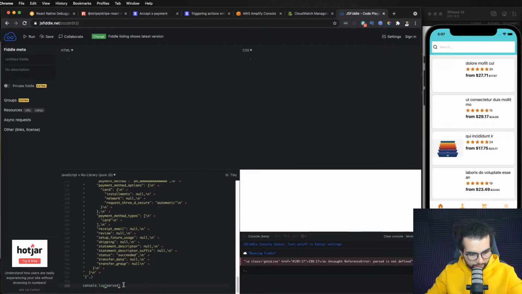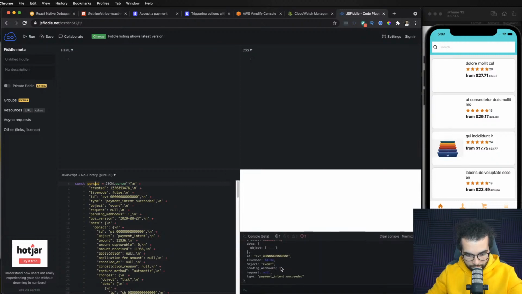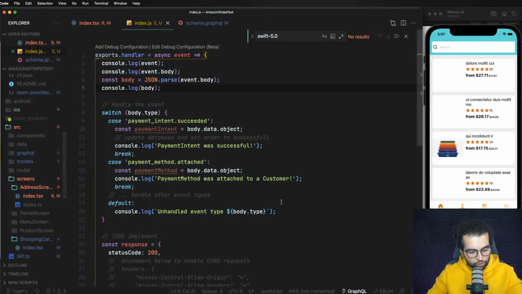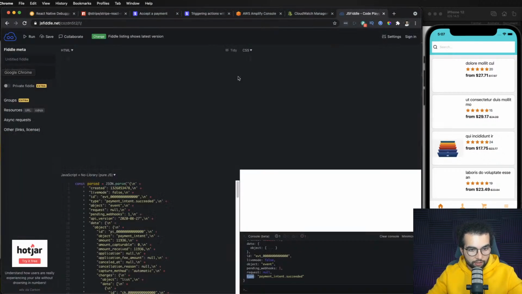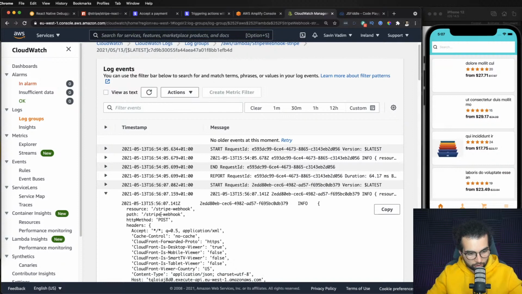Parsed is not defined. Parsed. Yeah, it worked. There is a type. That's weird. Event.body. We were console logging the event.